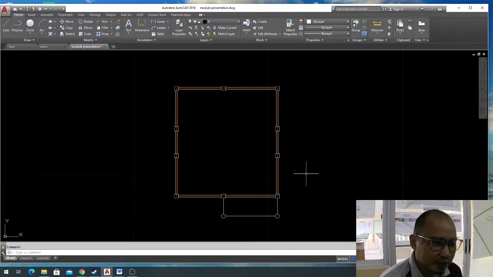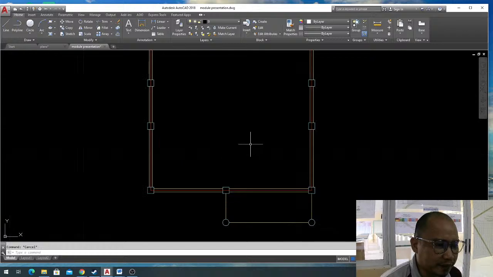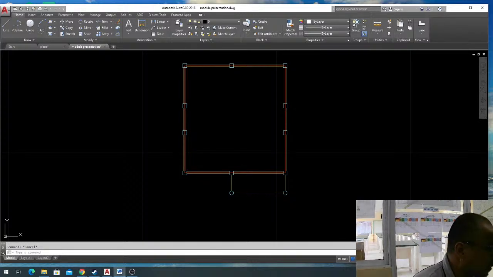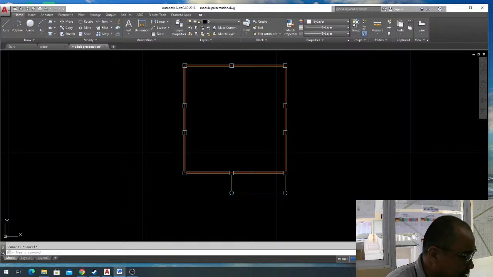Okay. So, for example, this is my floor plan. The discussion we are going to follow for this afternoon is how we are going to do the roof plan. Kasi marami na sa inyo ang maayos na yung mga floor plan nila, no? So, I suggest you go directly na sa roof plan ninyo.